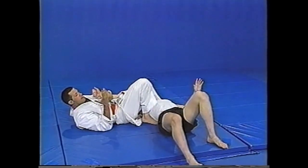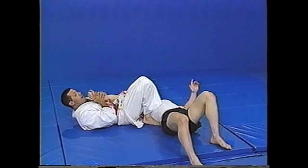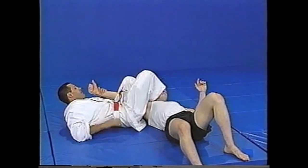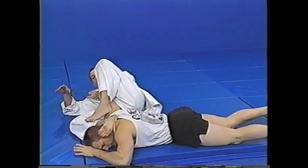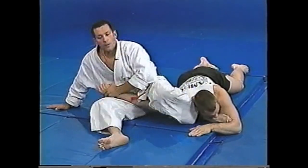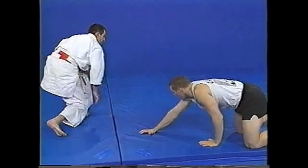Armbar. From this armbar, you can come over here and slam his face in the mat. Kick through, scissor. Remember, I stress combinations.